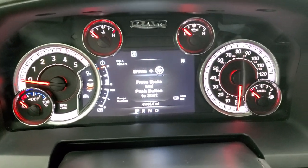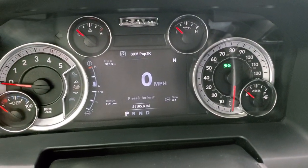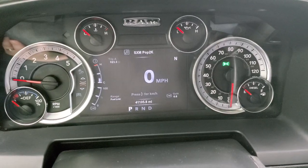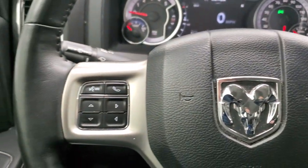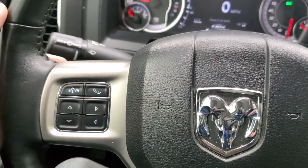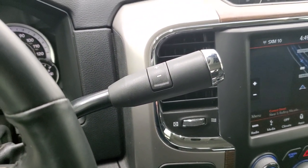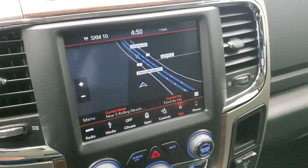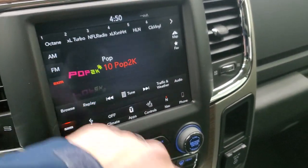You get the Laramie animation on startup. This one has 41,105 miles. You get the digital speedometer, compass, trip, fuel range, and trailer brake controller gain in the instrument cluster — and you can change all four corners to read whatever you want. It comes with a heated leather-wrap steering wheel, cruise controls on the right, Bluetooth and information center controls on the left, and audio controls on the back. This one has the AISIN heavy duty 6-speed automatic transmission with optional tap shift. You also get the 8.4 Uconnect radio with AM/FM and Sirius XM, and a factory navigation system.